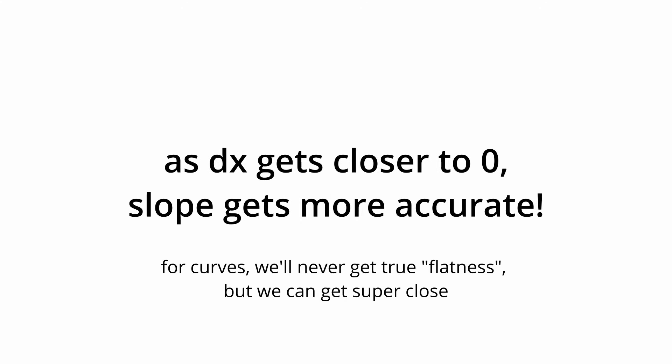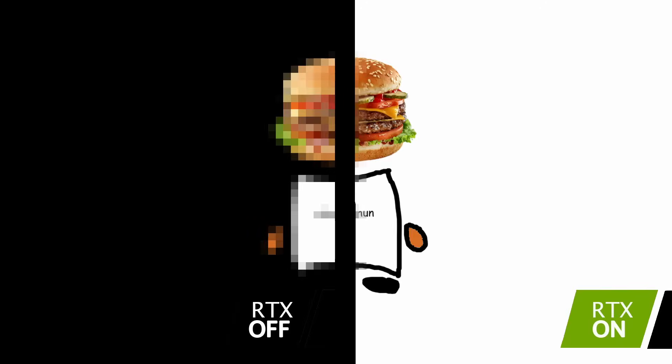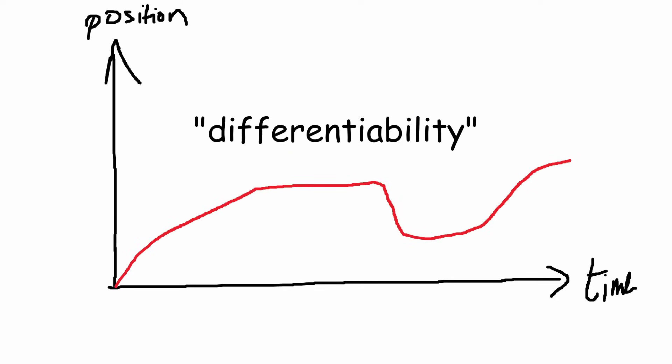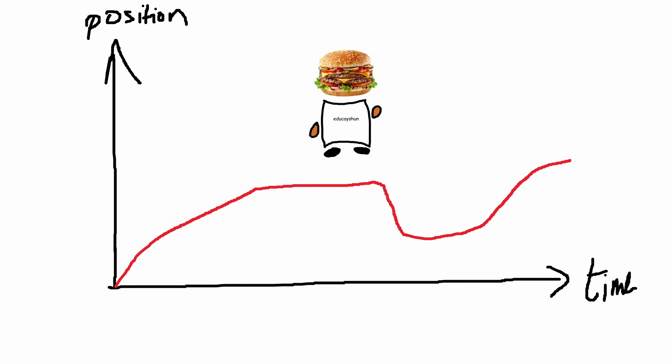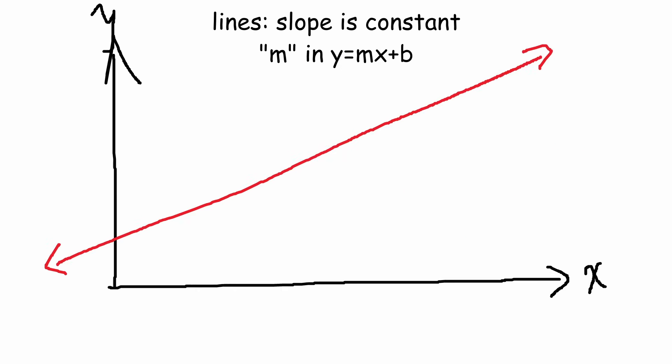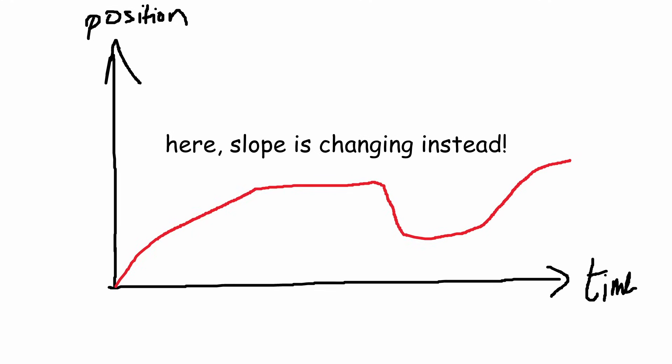The more we zoom in, the more accurate we get, just like higher resolution. Brilliant. And as long as the graph is smooth, if we zoom in enough anywhere on the graph, we can always do the same thing. We also notice that since the slope is changing as we move across the graph, the slope of curves like this, rather than just being a constant number, is probably a function.